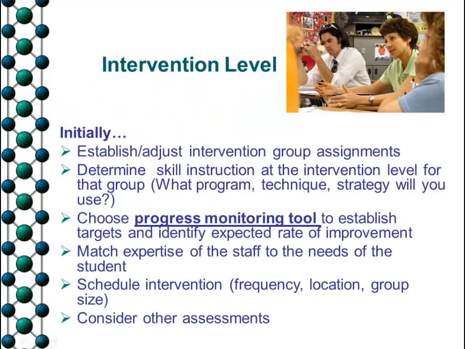That group of students that you identify at the end of the grade level process now becomes the focus for your intervention level meeting. And this is the next or second meeting that we're going to talk about. The first time after your first grade level meeting that you meet, initially, you will look at those groups of students and you will start to put them into intervention groups. You may be able to tell, based on the benchmark and the data that you have, what their specific needs are, but you may need to consider other assessments.